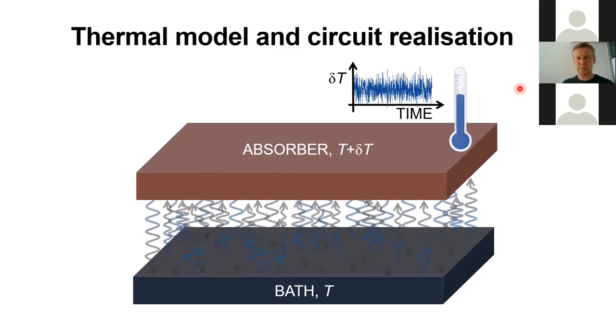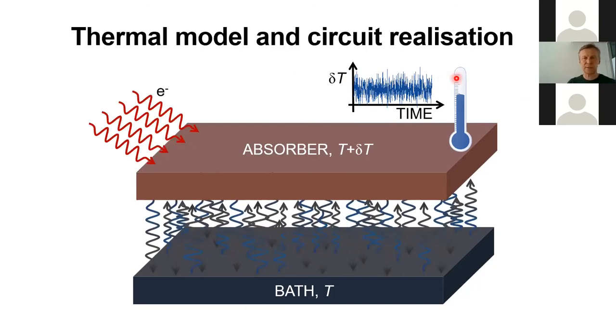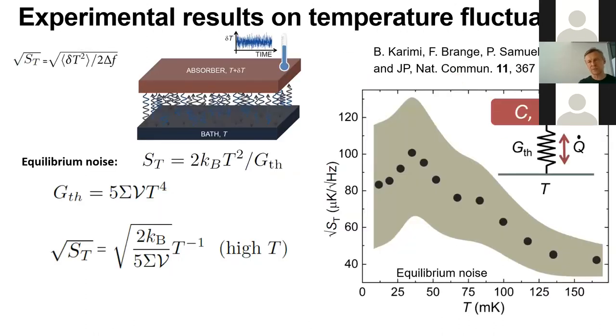And then, of course, because of this coupling to the bath, this temperature is not exactly constant. In addition, we can also put there some sort of extra non-equilibrium by injecting electrons on the islands. I will have no time to show that now, but in this publication which is cited here, we have included that part also. But as main results of these experiments, we were assessing this temperature noise at these frequencies below this cutoff frequency, where the temperature spectral density is given by this zero frequency noise power. And now if the thermal conductance is given by this electron-phonon coupling, then this noise equivalent temperature, as we call it, which is the square root of S_T, goes like 1 over T.